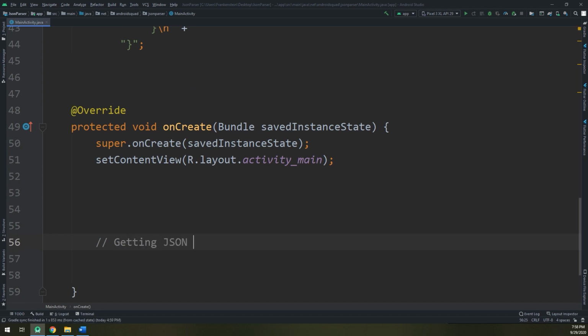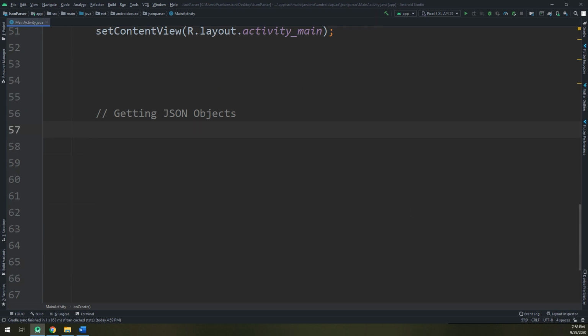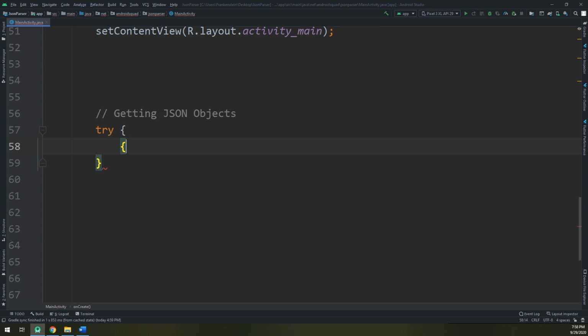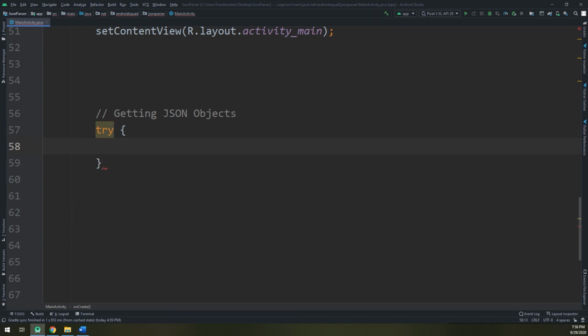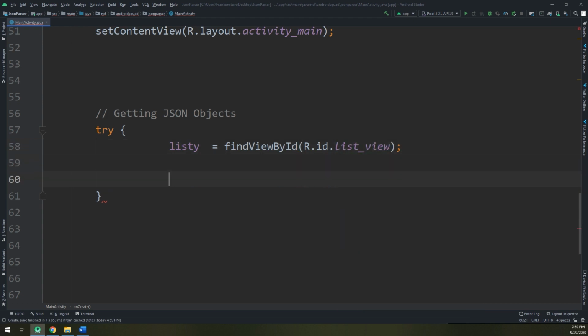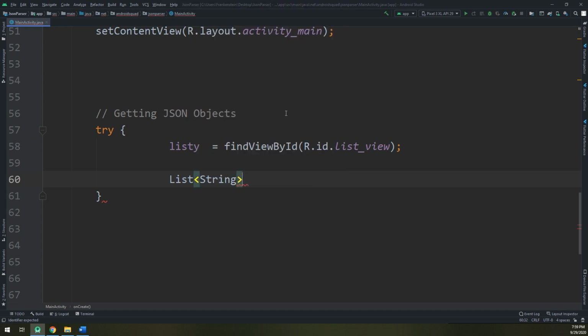We go to the onCreate method and we start by getting the JSON objects. Remember guys, JSON has arrays and has objects, so there is a difference between them. First of all, we are going to get the JSON object. But first, let's initialize our list view with findViewById.